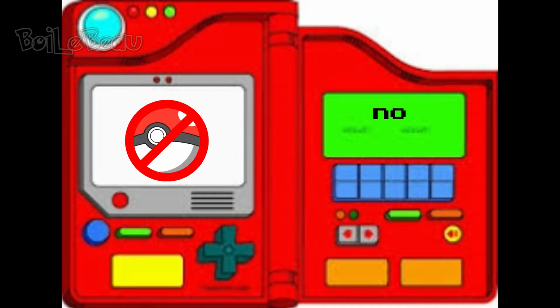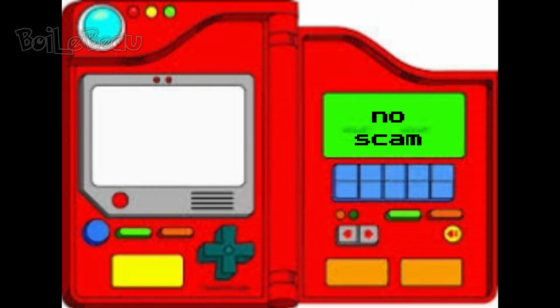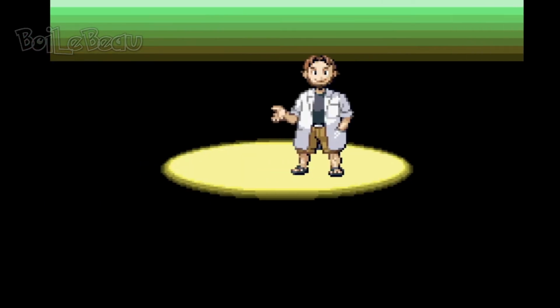And before we start, here are the rules. No throwing of Pokeballs, no HM slaves, no items in battle, only held items and items outside of combat are allowed, and no glitches or exploits. With that said, let's do this, shall we?